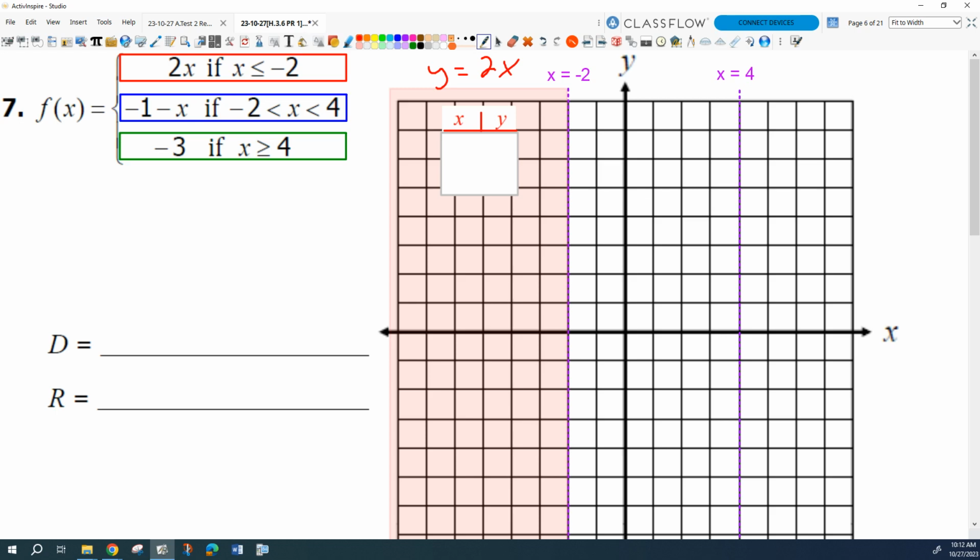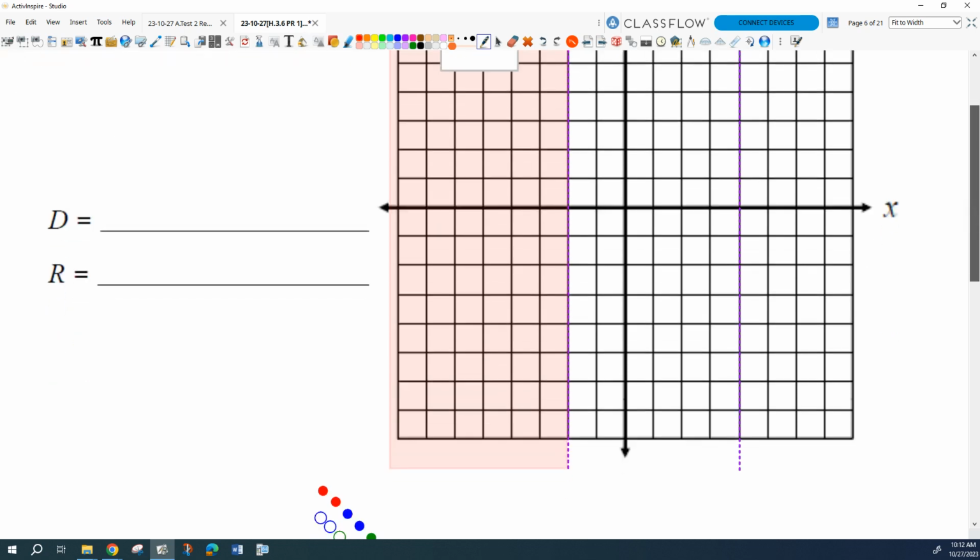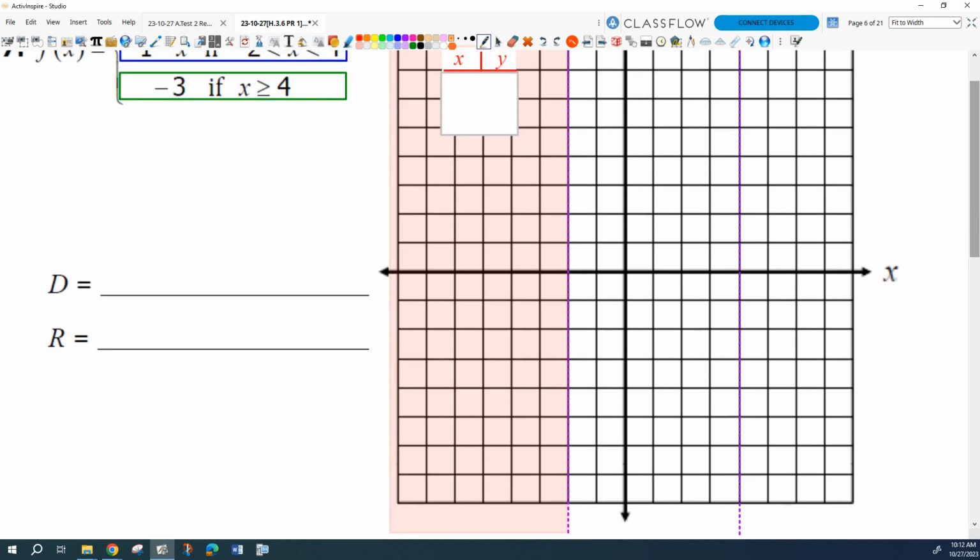Say it again. Well, okay, like if I was going to use slope-intercept form, my y-intercept is at 0, right? And my slope is 2. So I get a point there. Well, yeah, those points define the line. Yeah, but they're not in the correct region, right? So if I'm going to do it that way, I would have to draw this line going backwards, and then erase the part of it that's not in the red region. That's not very efficient, right? We don't really want to do it that way. So what could we do instead?